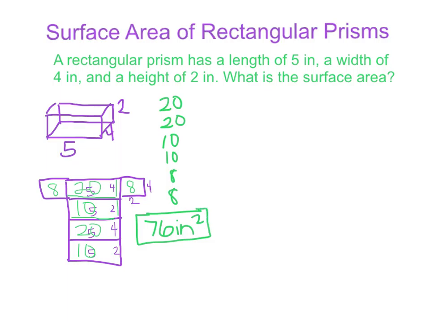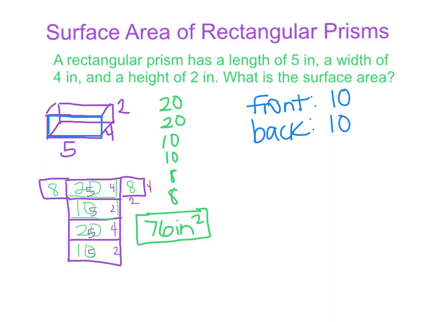Now, I gave you guys another method. I said that sometimes I don't draw the net. I like to look at them as individual pieces. In that case, you can highlight or look at the individual pieces of your figure. For example, I might use a different color to highlight my front, and I can see that my front is a rectangle. And if I look at that rectangle, I can see that it is 5 for the base and my height is 2, which is an area of 10. If my front is 10, that also means that my back is 10.